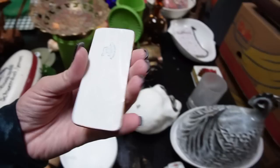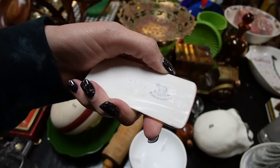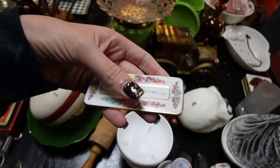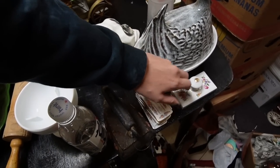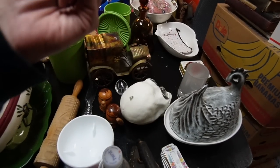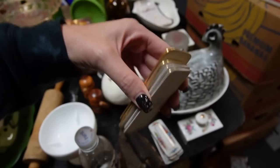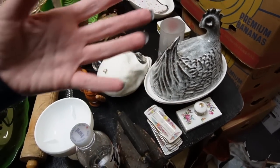I'm not sure where Shelby found these — they must have been in a box. These are Dresden, made in Saxony, and I think they are placeholders, but I'm not really sure what the purpose is. Maybe one is a paperweight? I don't know, but they're pretty fancy. Dresden. I guess she found those in a box when she was processing stuff.